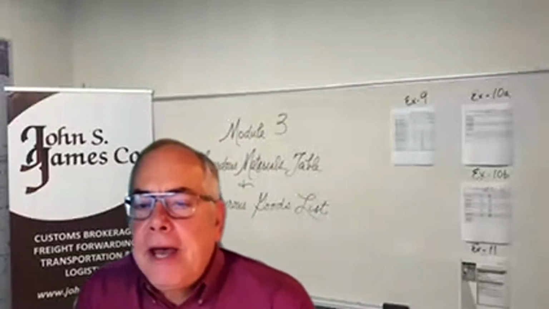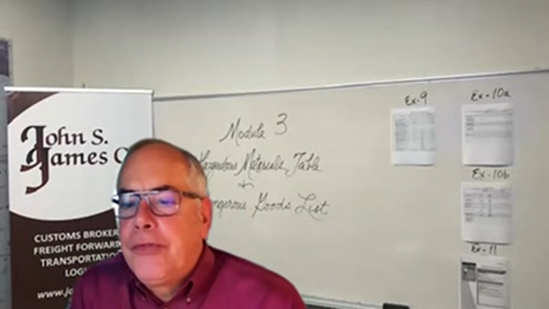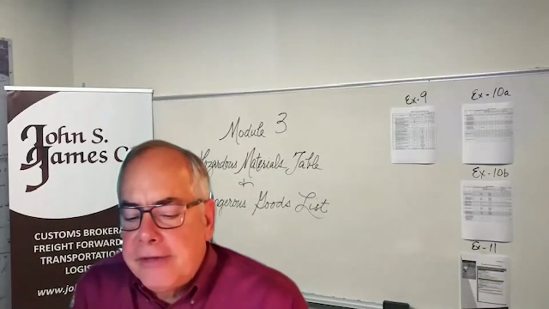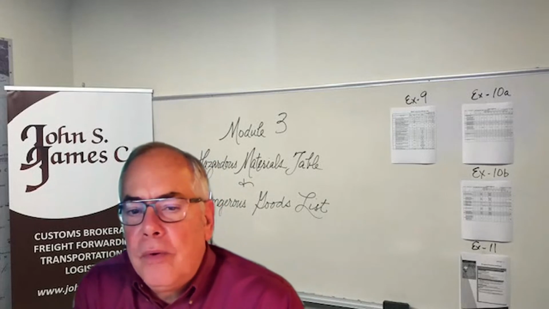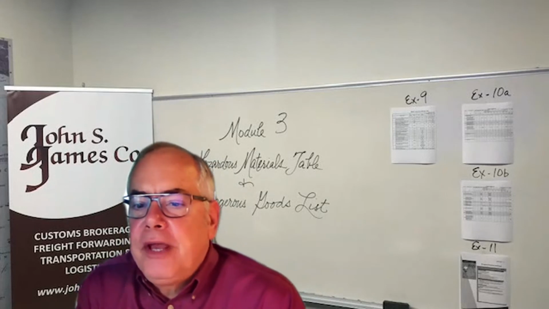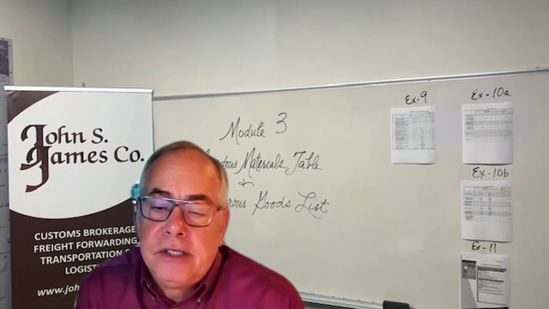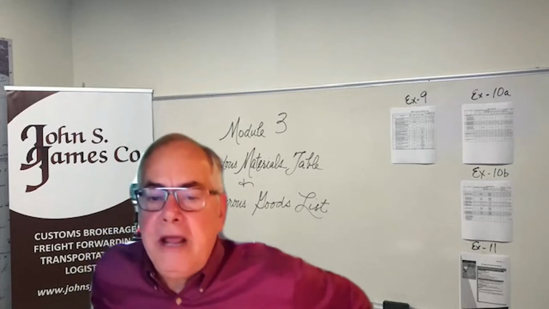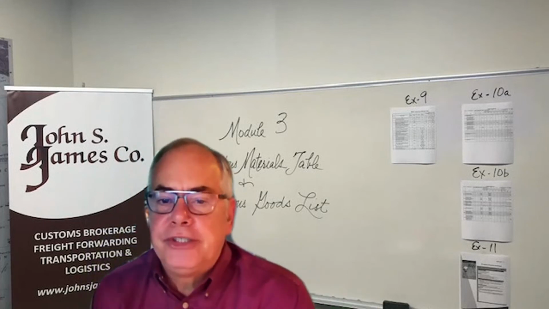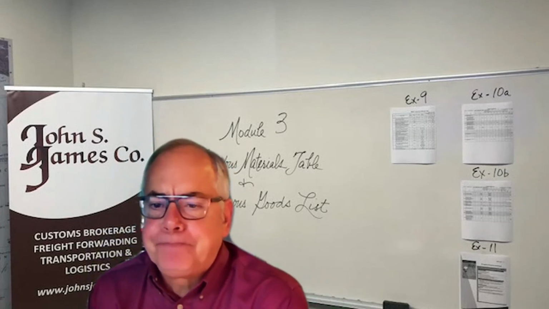All right, welcome back. We are now doing Module 3 for the Hazardous Materials and Dangerous Goods training. What we're doing here is going over the Hazardous Materials Table and the Dangerous Goods List. Each of the regulations has their own way that they put their list of the goods and all the things you need to know about it.